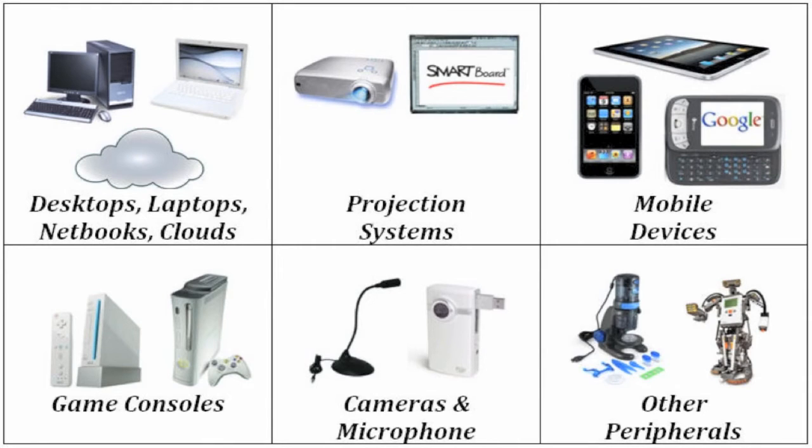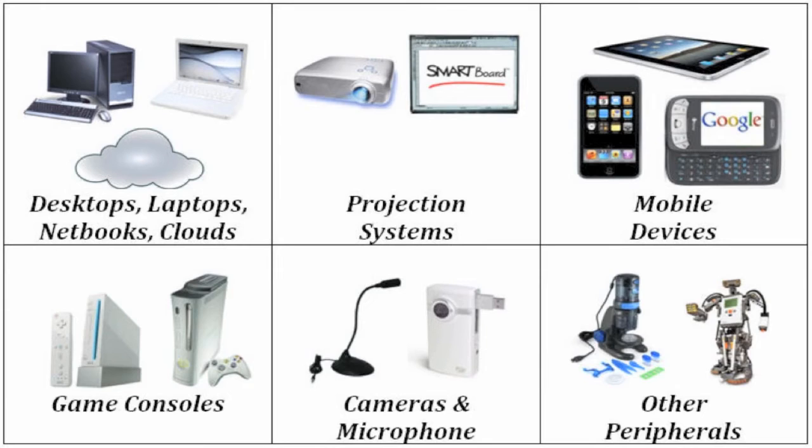Those include categories of hardware like desktops, laptops, netbooks, and cloud computers, projection systems. Things like smartboards are very popular in the classroom these days. Mobile devices are becoming more important and more popular in schools, things like smartphones and iPads. Game consoles are also another category of media that are very important in students' lives, though not perhaps in the life of a student inside of a classroom.